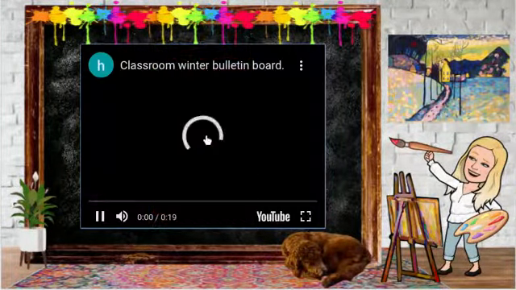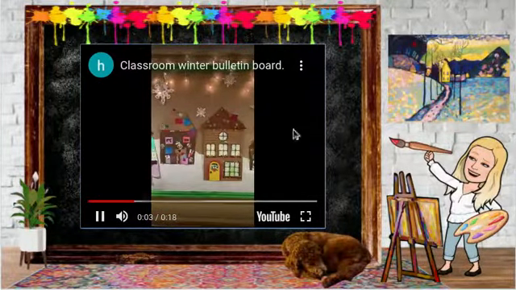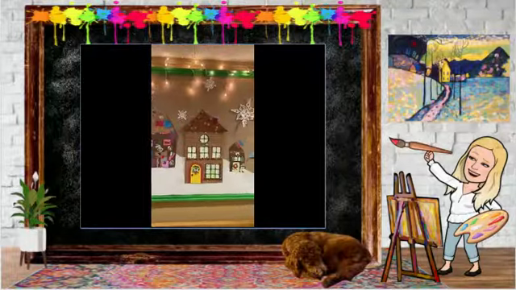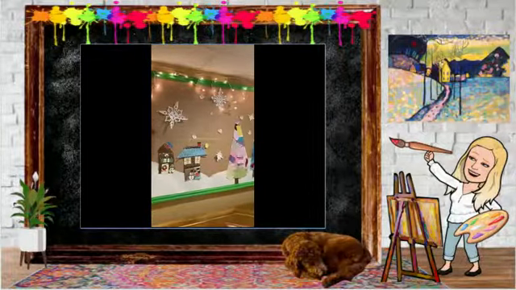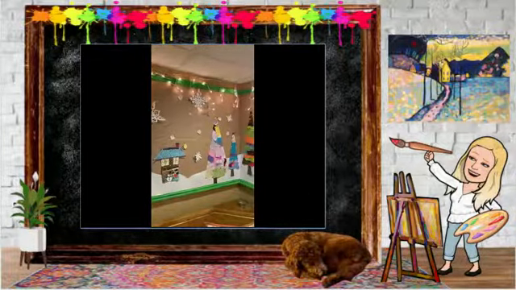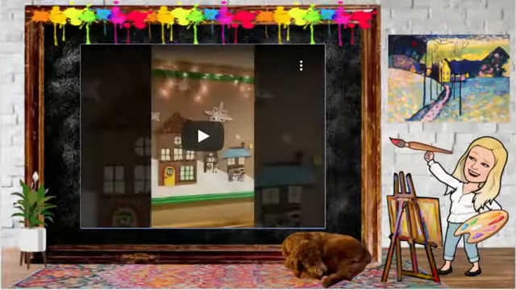I'm going to share with you something that is in the classroom that we made for my kids at home. They're also learning remotely, and this is the bulletin board that we have hanging up in our schoolroom and some of the art and the wintry scene that we've been making together.